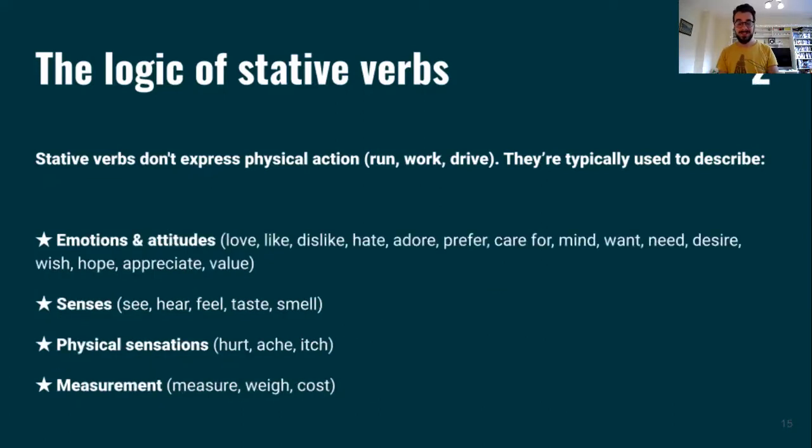We get to the second slide with the other 4 categories. So there are 8 in total. The 5th one, or the first one in this slide, is emotions and attitude. Just remember, any emotion, any kind of attitude, they're all stative verbs. Love, like, dislike, hate, adore. The list is very long here. It's even longer than what you have in the brackets. Those are just some of the very common verbs that we have.